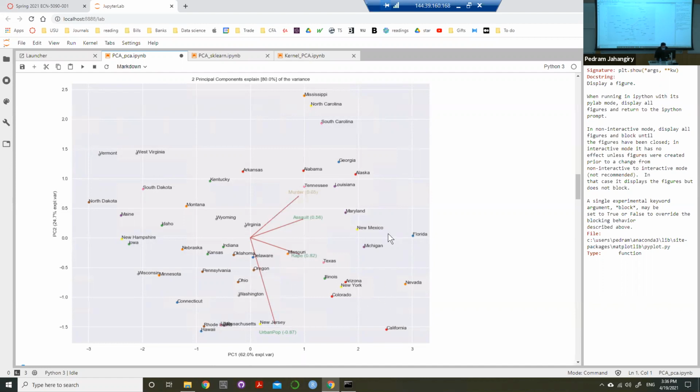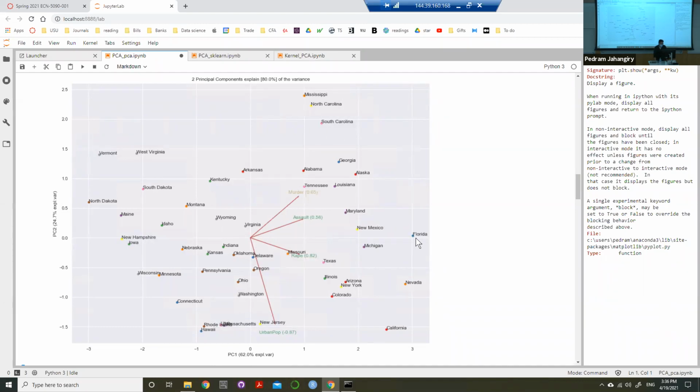So these states, again, guys, remember why are we doing PCA? To get some patterns out of the data. So whatever linear combination of the features the PCA is using, it seems that these states are in the same category. Maybe these states are in the same category and these states in another. Does that make sense? And you see if you can relate to these names here or not.